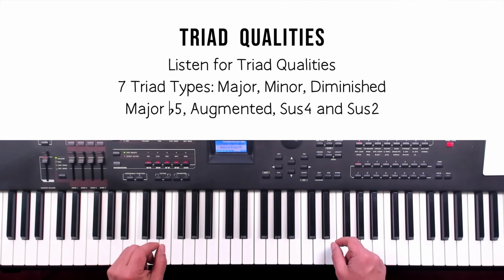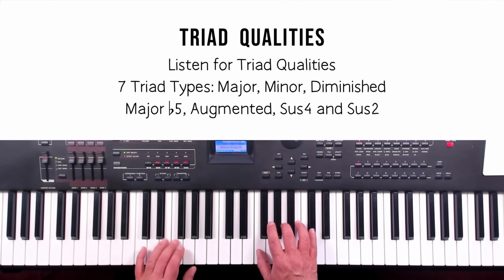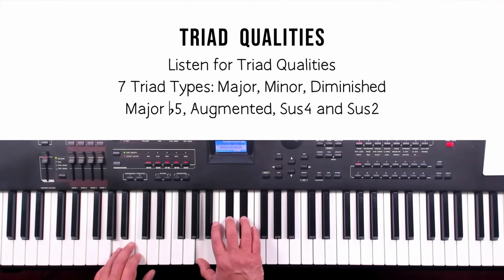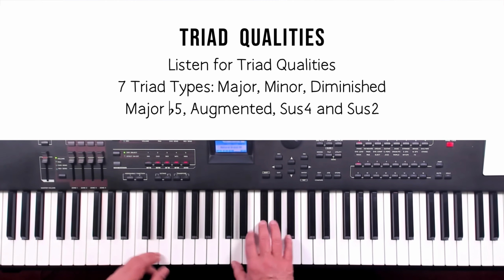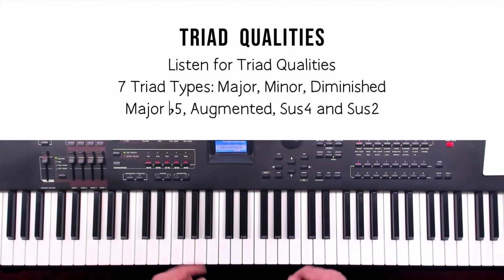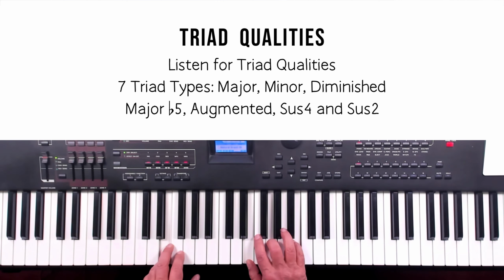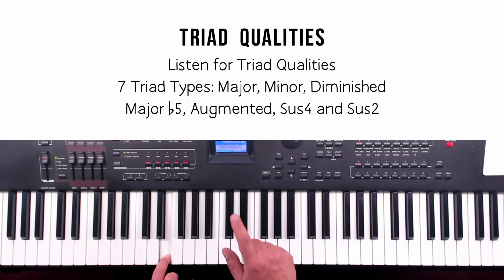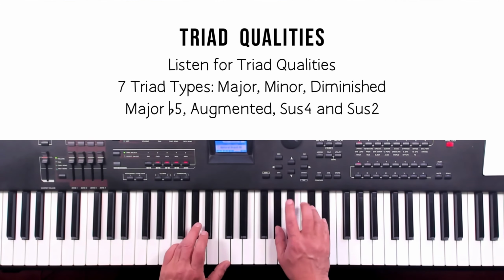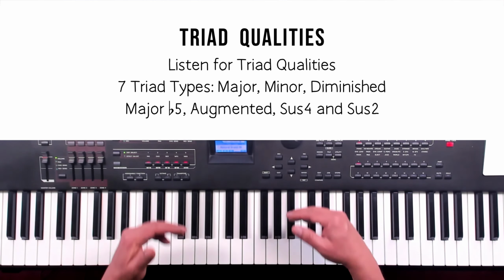That's why I'm giving you the key center. In the first level, I wasn't giving you the key center. We're emphasizing feeling only, which is just recognizing the feeling quality of chords. But on the next level, I was giving you the root, the key center. So you can see, oh, this is an E. Okay, E minor. I can visualize my E, my G, and my B. Okay, A flat. Oh, and this is an A flat sus4. I can visualize my A flat, my D flat, and my E flat. So that's a bit more involved.